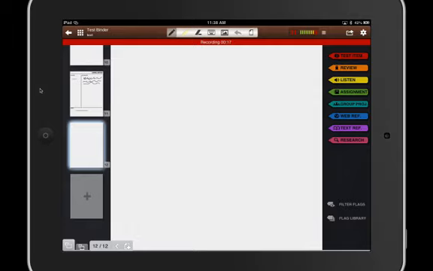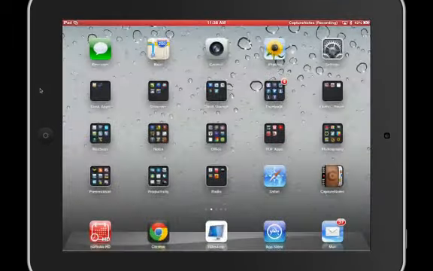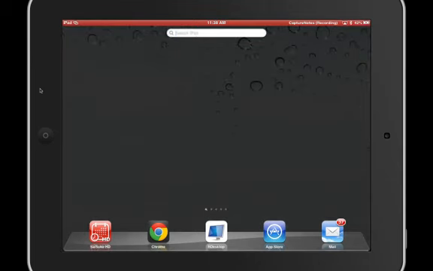If I want to click out of Capture Notes and go into another application, I can do that. I just click off. I can go to the internet. I can go to my email, whatever I need to do, and I'm still recording the lecture. You can see it in the background. The only time it will stop recording is if you open something like iTunes or your MP3 player or something that uses the audio. As long as it's something that's not using the audio, then it'll keep running in the background. So I can double click and reopen Capture Notes, and you'll see it just kept running just like it was before.